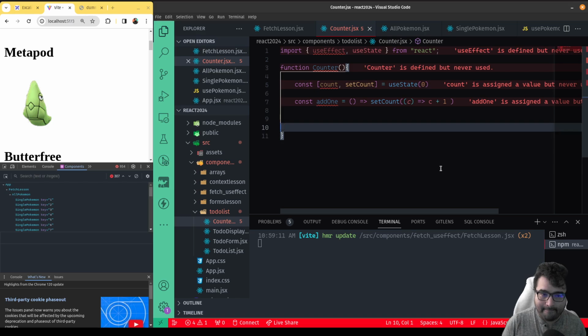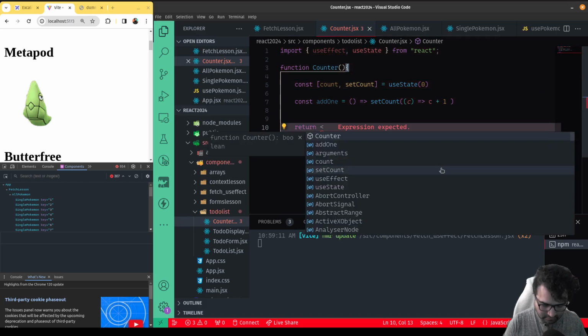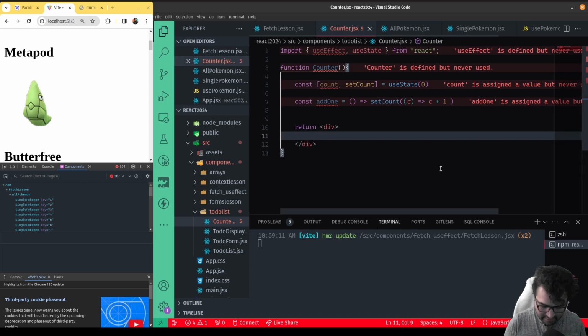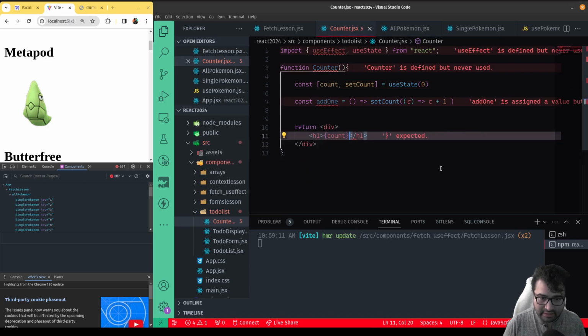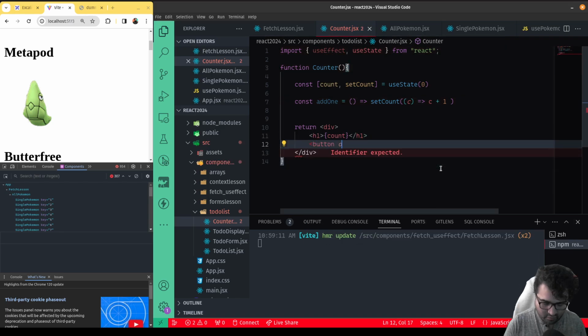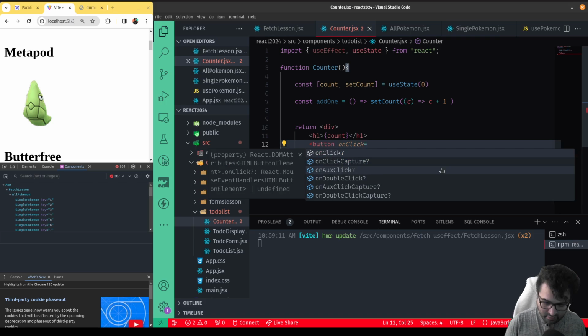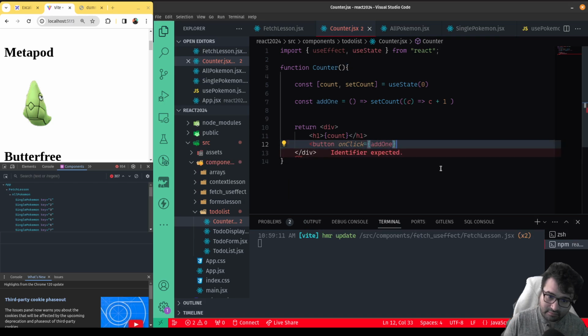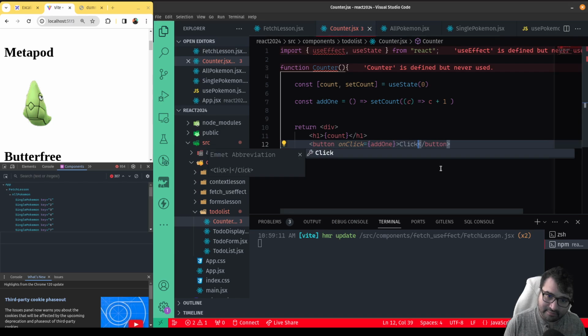Okay. First, before we do the useEffect, let's just actually do the count. Return a div, and we'll have an h1 that shows the count. Then we will have a button that, when you click on it, runs the addOne function, and the button says click.